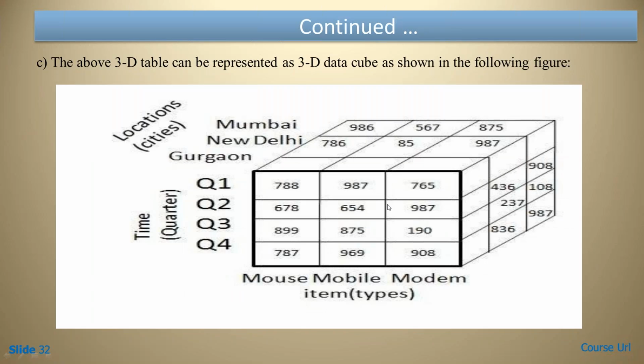Three-dimensional means we are able to see three parts at a time. If we look at a cube from our side, how many parts are there in total? Six. It is not a square. Six parts are available. But how many are we able to see? The upper part, the right side, and the left front part. The opposite part of our front and the bottom we cannot see, not visible. So a total of three parts are visible. This is called a three-dimensional view, and this three-dimensional view is also called a cube.